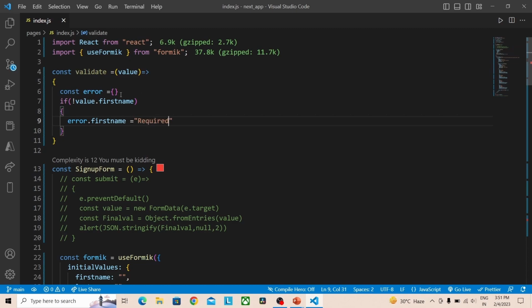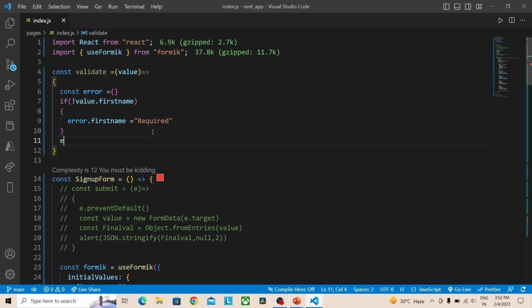The meaning of this is the value of first name will be checked here. If there is an empty value, it will be considered false. False will be converted into true by using this exclamation mark. So this condition will be true and the required value will be assigned here.